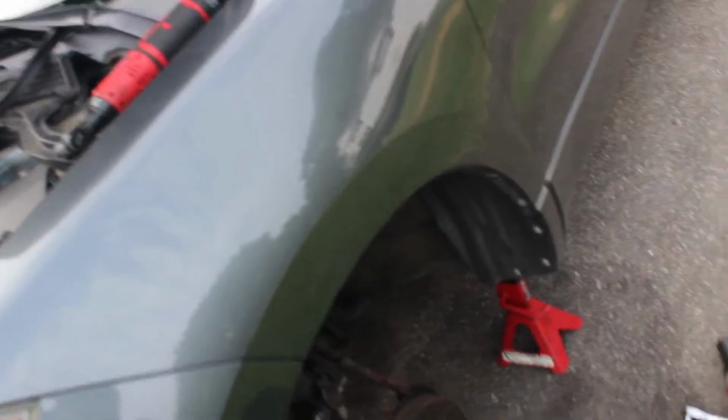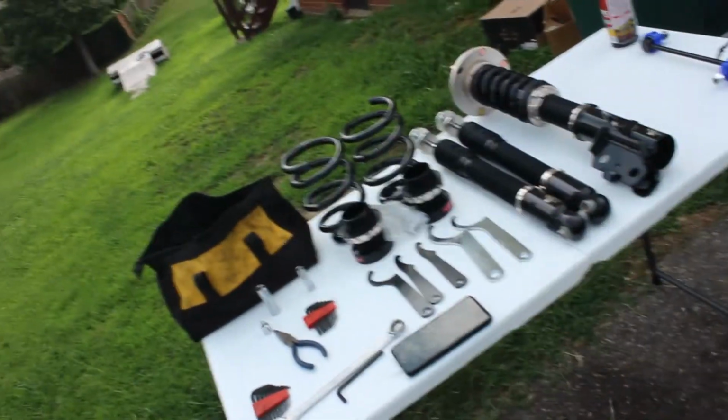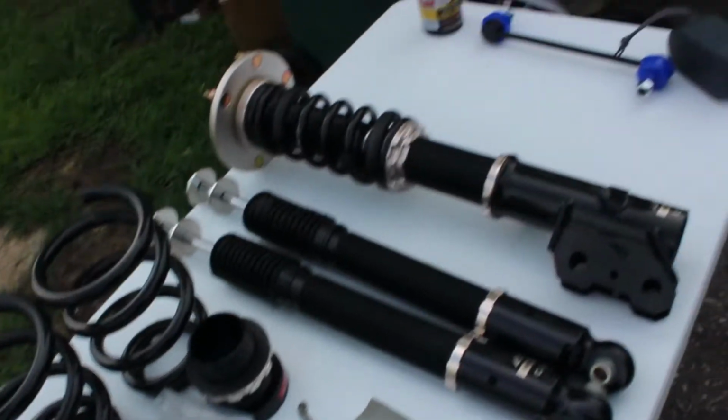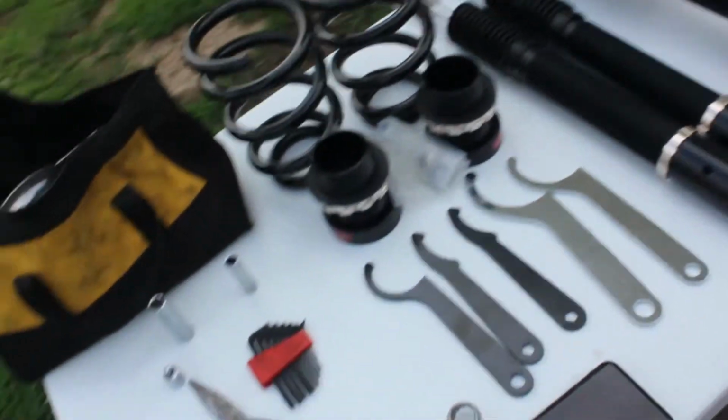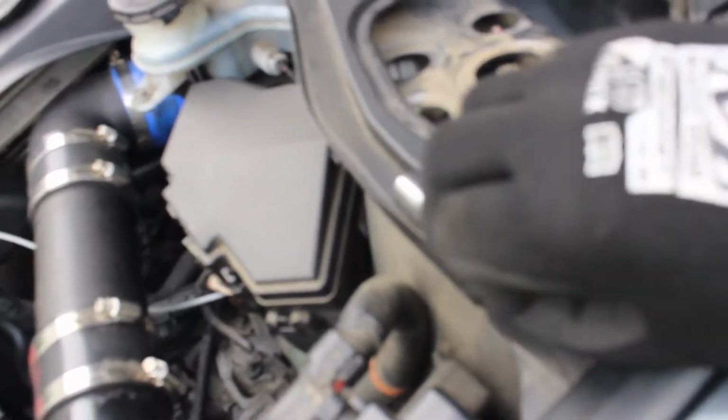Now you know I'm getting ready to do my BC Coilover install. Everything's sitting out here on the table, basically. Got my tools, got the coilover set up. So yeah, man, we're gonna go ahead and get started. What I'm gonna start doing right now is taking off these top bolts.